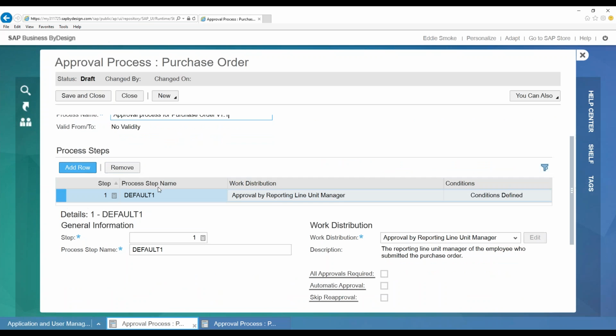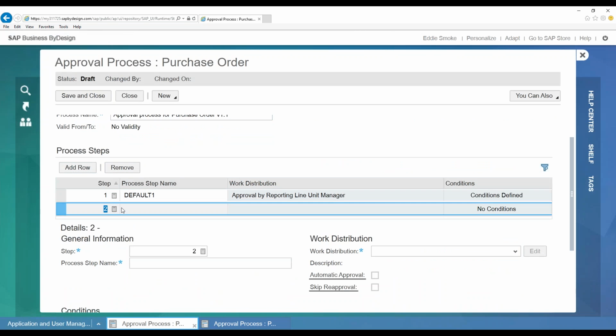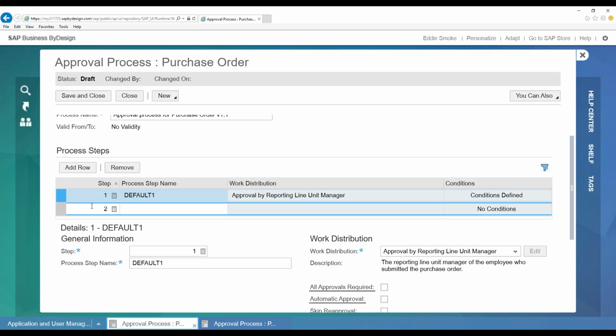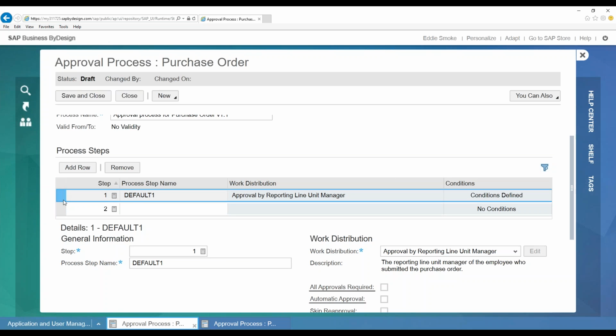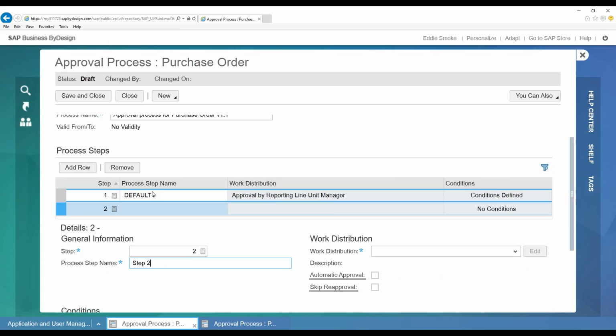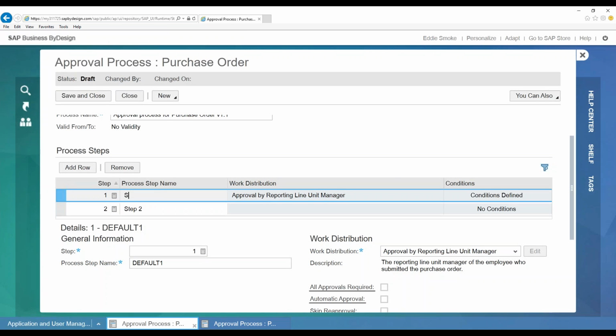So the first thing I'm going to do here is add a step. This gives me the ability to add multi-step approvals going to multiple people or built on certain conditions. So this first approval here is going to go to a specific person or persons, multiple people, and then once that approval is completed based on all of the conditions and parameters that this step has, it will then move on to step 2. And I can name these however I choose, so we can call this step 2. I can even change the name of this one to step 1.